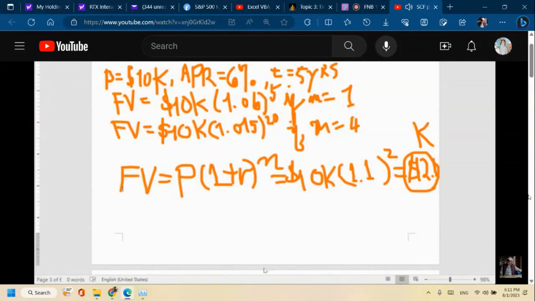No more than he is willing to pay, no more than 10K, and you're willing to accept no less than 10K. Why? Think about it. If he has 10K today, he can put it in a bank or in a CD, because the prevailing market interest rate is 10%. 2 years from now, he will get exactly 12.1K. So why is he offering anything more than 10K? There's no reason for him to offer anything more than 10K. And for the same reason, you are not willing to accept anything less than 10K, right?